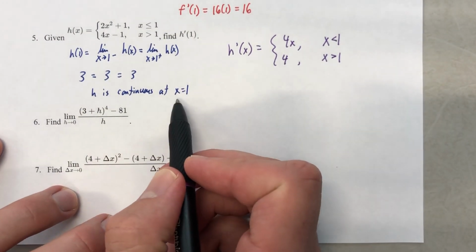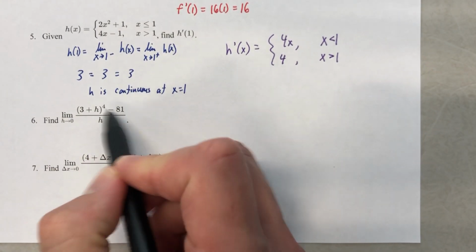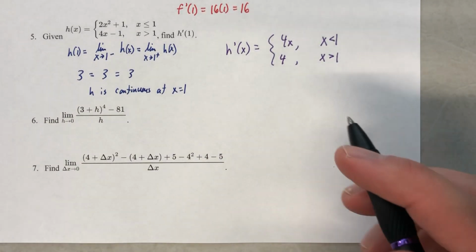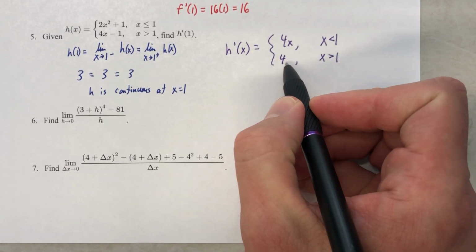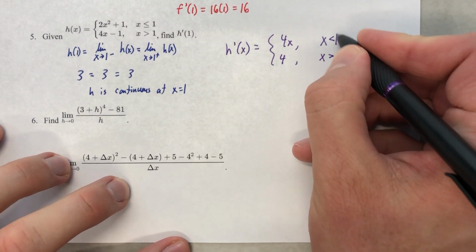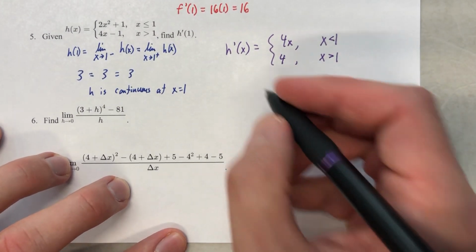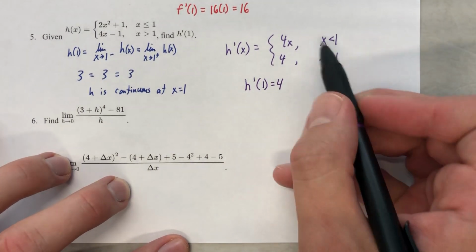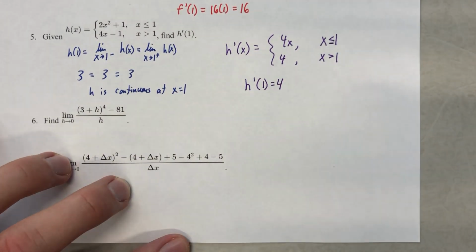We do have continuity, we determined that because the function is defined, the limit from the left equals the limit from the right, so we're good, we got that. And again, it's not been written this way before, but we have continuity. But what I really want to know is, does the derivative from the left equal the derivative from the right? And yes, it does. Because if I plugged a 1 in here, I'd get 4. If I plugged a 1 in here, well, I can't, and I'd get a 4. Therefore, h prime of 1 is indeed 4 because the slope from the left matches the slope from the right. And because it does, I could say that this is truly equal.